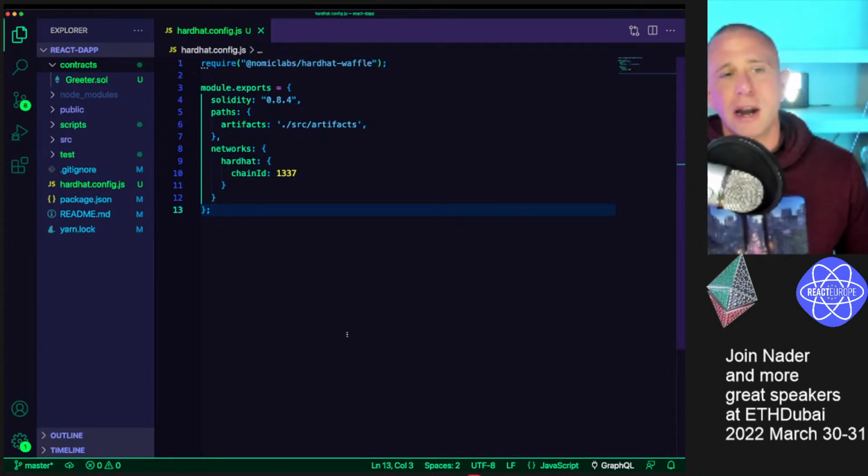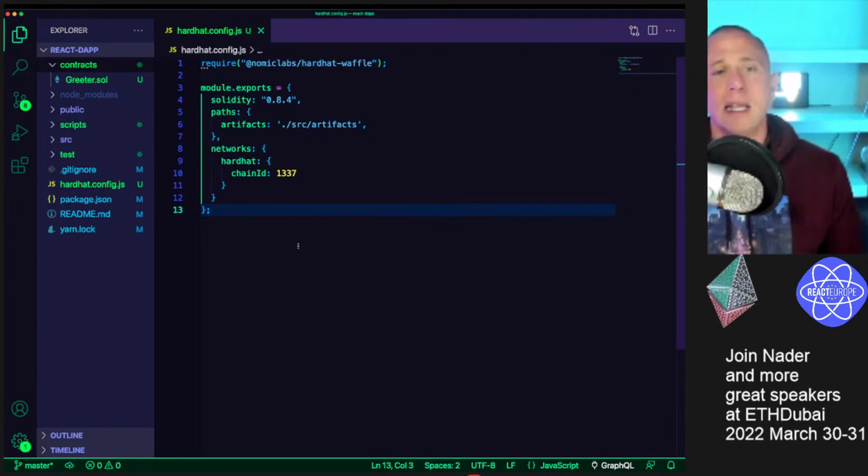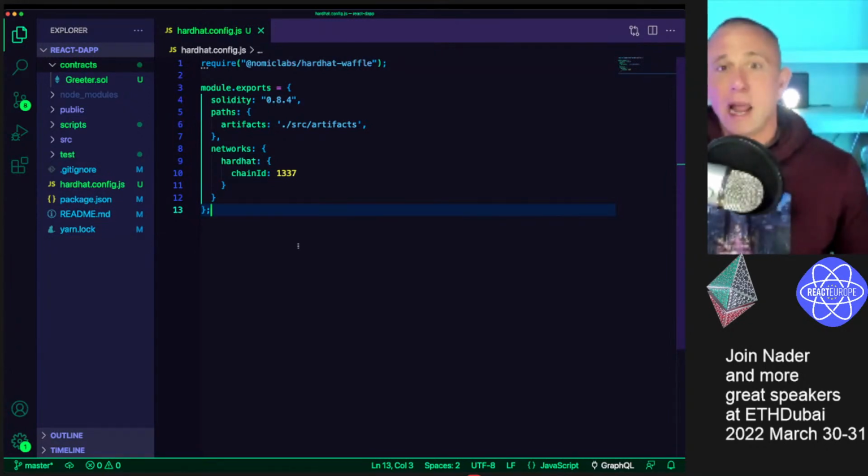When we have a function in our smart contract that says something like get the greeting, or say hello for a hello world, we can't just call the endpoint and expect that to work. We need to send along some type of information that describes the operation that we want to happen. The Hardhat development environment will allow us to compile our smart contract into these ABIs, and the ABIs we can then import, similar to how we might import a GraphQL query and send that along with the requests. We can send these operations that are part of the ABI along with the request. And we don't have to actually write any of that code. It's all written for us by the tooling that we're using.